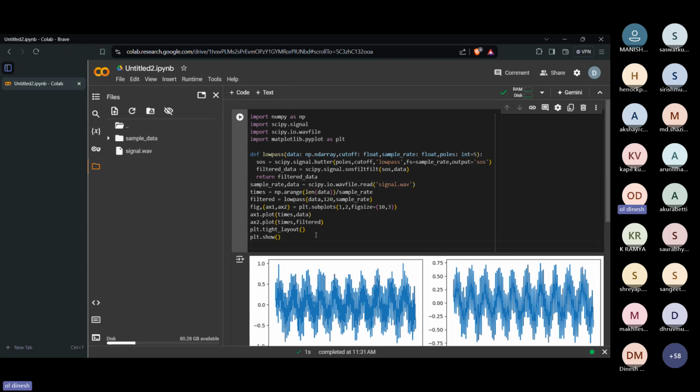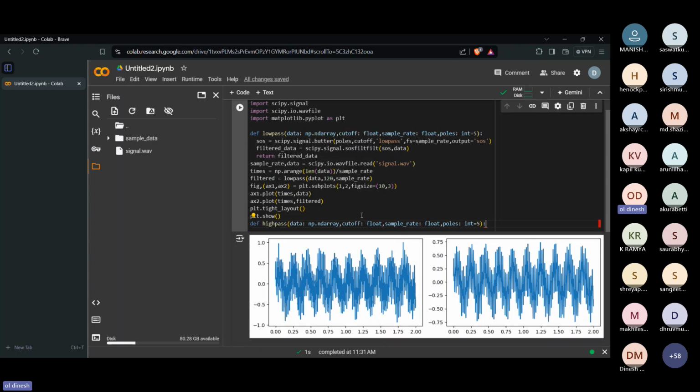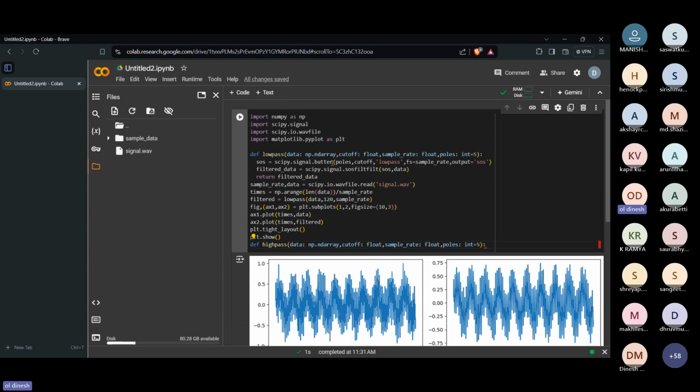Okay, I will go to the high pass filter currently. We are again going to define a function as high pass filter. Def high pass, same as previous. Data, cutoff, sampling rate. This should get suggested to you directly without me doing anything because you have already written the same function above.